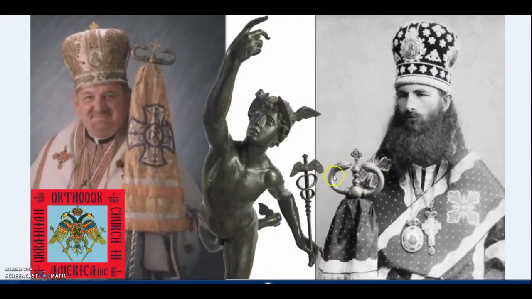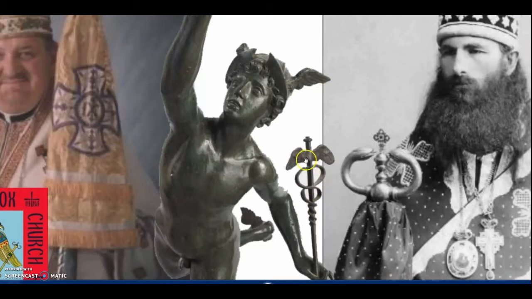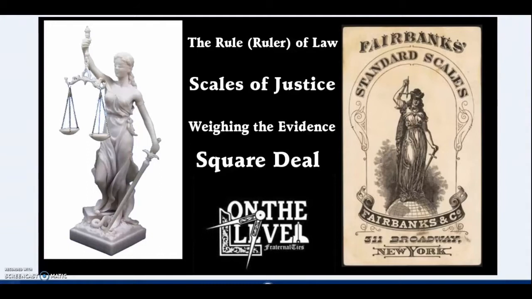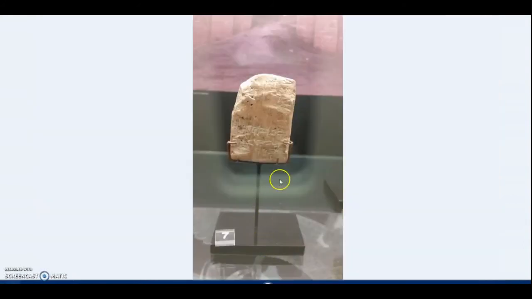Most priests will carry a shepherd's crook, but we see here that the Ukrainian Orthodox and others still literally carry the caduceus of Hermes. This is a symbol of authority. Just like Mercury/Hermes, this is a measuring rod, a symbol of peace as well. And even the terms like 'the rule of law,' 'a ruler of a kingdom,' 'a ruler to measure,' 'scales of justice,' 'weighing the evidence,' 'a square deal,' 'on the level' — these are all from ancient times, still in our terminology.